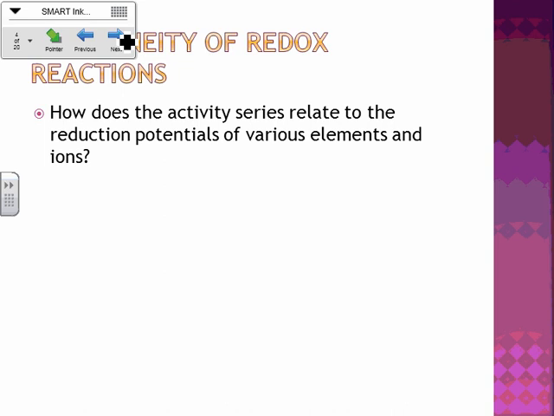Okay. Now that doesn't work out perfectly all the time. Okay, there are exceptions, there are reasons why it doesn't, but that's a pretty good general rule. Okay, so if you have this reduction potential chart, you kind of have an activity series as well. Okay, so I just wanted you to be aware that if it's asking you what's the most reactive metal, magnesium or copper, it's fairly easy to see on this chart. Magnesium is way further down the chart. Okay, it has much lower reduction potential than the copper. So we would say magnesium is the more reactive metal. Okay, it's the one that has the higher tendency to be oxidized. So that's kind of how that works.